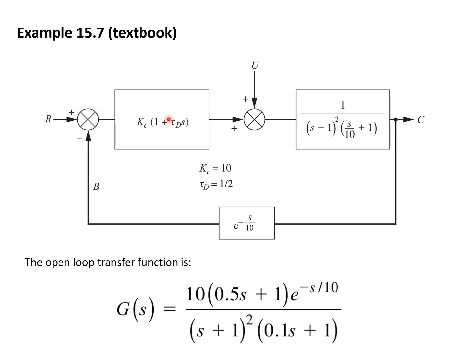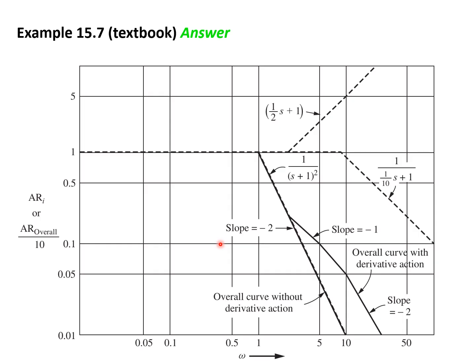Okay, so let's look at this first part. This first part is the PD controller. We have KC equal to 10 and tau D equal to half. So this is the transfer function here. The plot has a low asymptote here, and the high asymptote has a +1 gradient, because this is the transfer function with +1 gradient. Since we are dividing the overall by 10, which is the value of KC, we can start with 1. If not, we have to start from 10, the value at 10.